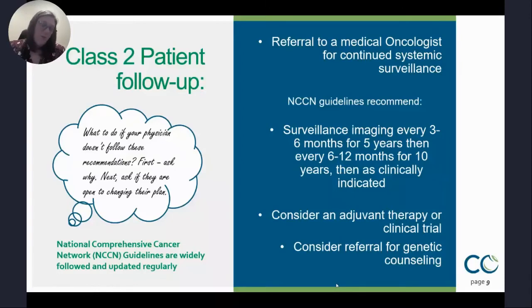Now, most wonderful doctors like to take their patients' opinions into consideration, and they're always open to learning. So if they're not aware of the guidelines, then we can show them. These are the suggested guidelines for a patient in my situation. And then you can go from there. And now if your physician says, nope, I'm not going to do it, that's it, you may decide that maybe you would want to see another doctor to request that imaging for you if you're not comfortable waiting that long.